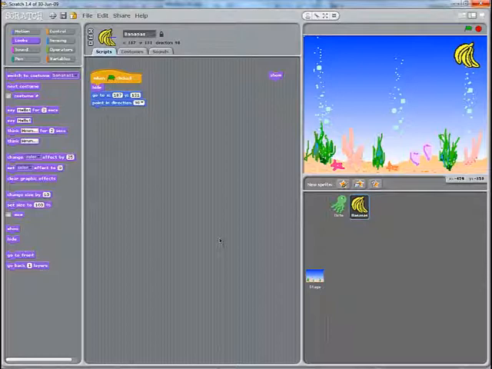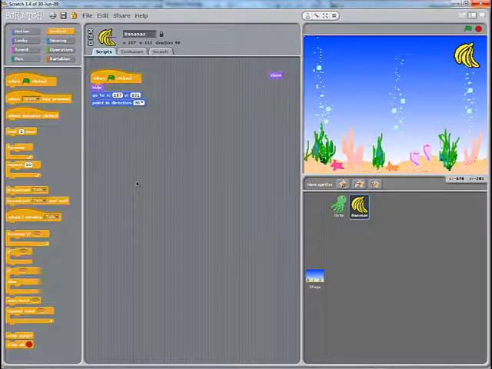Okay, now what we want the bananas to do is just to roam around the screen, and we want the octopus to try and catch them. So we can set up a broadcast to do that. Or another way is just to make it wait. So we might do that, might be a bit easier. And this enables us to use our trial and error skills as well.